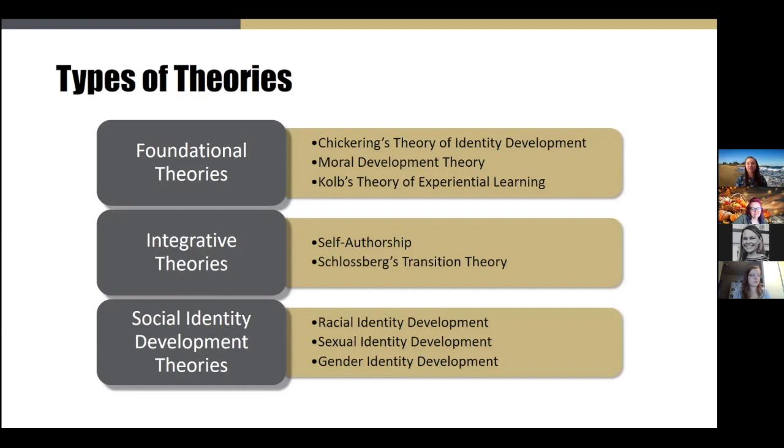But love Chickering. But Chickering's theory of identity development basically says there's 7 vectors of identity development that occurs over a span of time. It's not a specific span of time. Students move through those development vectors at different rates, and it accounts for their emotional, their interpersonal, ethical, and intellectual aspects of development, all within their identity. So it's not focused on the racial identity, gender identity, those pieces. It's looking more at identity holistically. Who am I as a person? How do I show up in this world? That's really what Chickering is looking at.